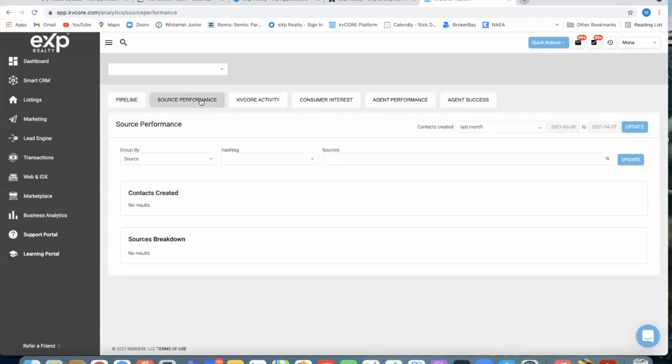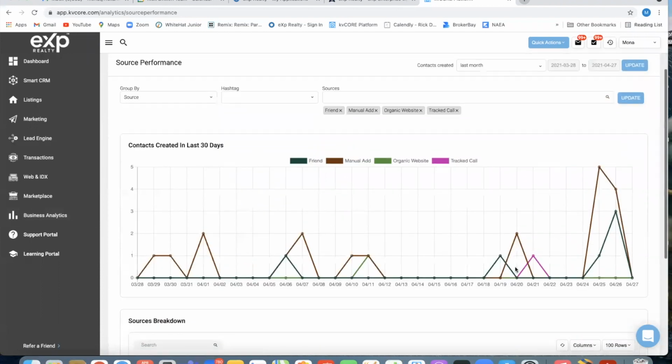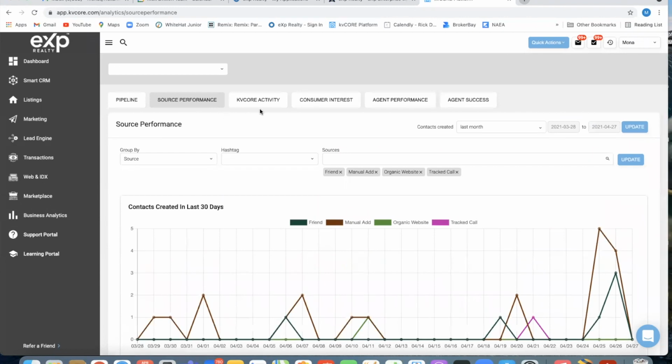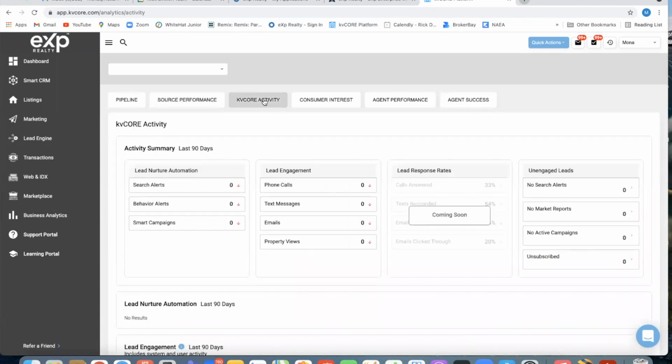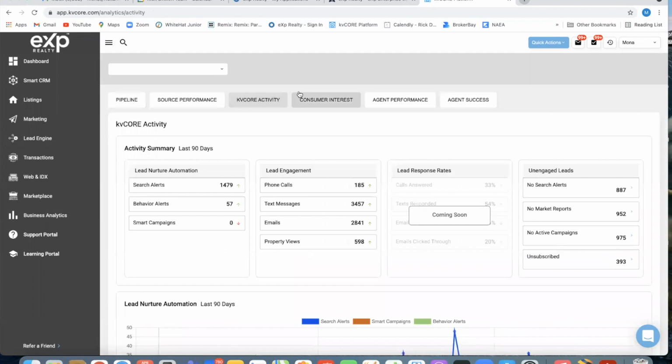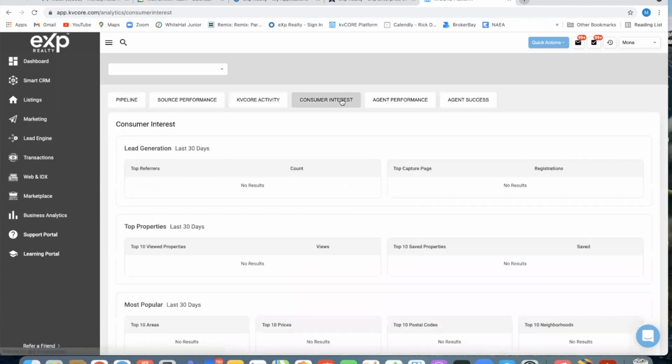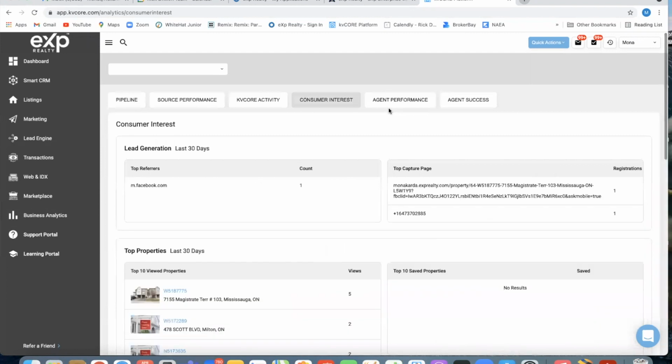It'll also show you your source performance, so the last couple of days you can see that I've been on the system a lot. There's been some days that I have not been on the system. So this is really a good way to keep yourself accountable for what you're doing, your activities, how many phone calls you have been making, how much consumer interest is in there. Now mine's set up a little bit differently because I'm very much into agent attraction, but buying and selling is very important. So we're going to kind of do a little bit of both with everyone.